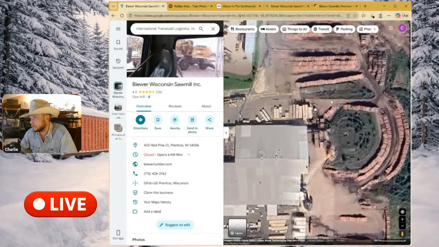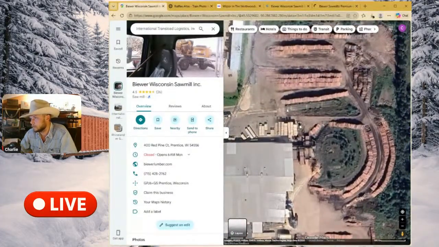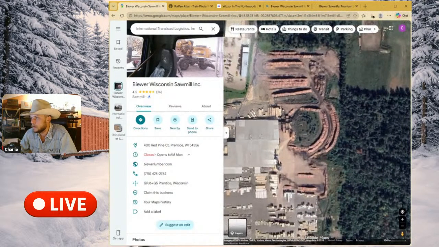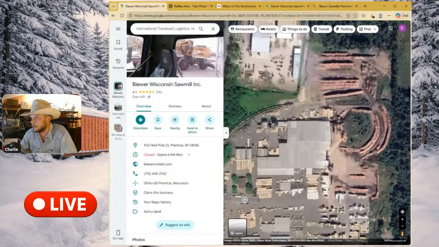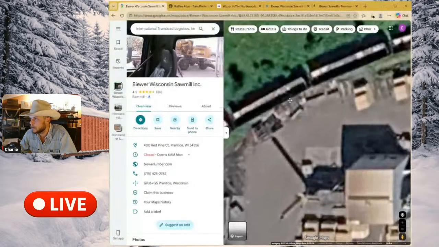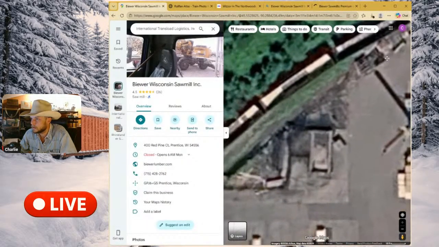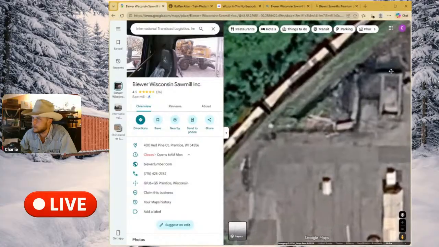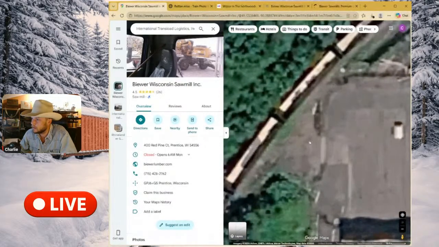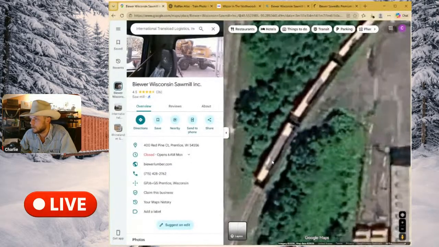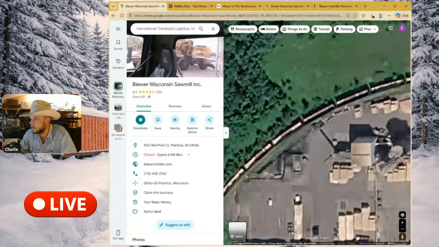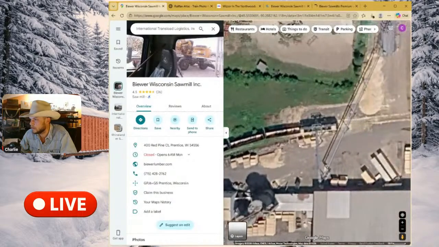And I don't know that they don't take logs in by train. I mean, it kind of makes sense that they would because they got this track right down here all the way to the end, and the log there is around the track. But that doesn't mean anything. It looks like these are, at least to me, you tell me, it looks like they have solid sides on them because that's shadow, right? Those look like sawdust cars to me. What do you guys think? I don't know what the inside of a sawdust car looks like, but obviously they're empty. But those don't look like they have bulkheads on the end.